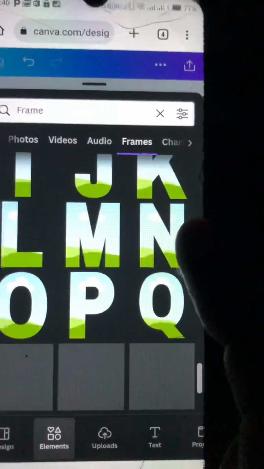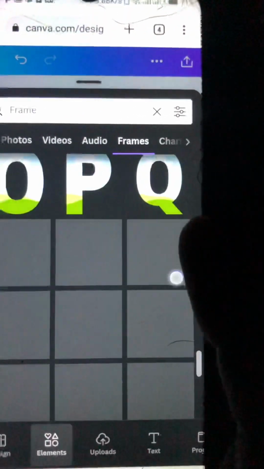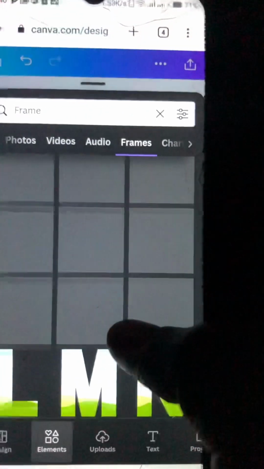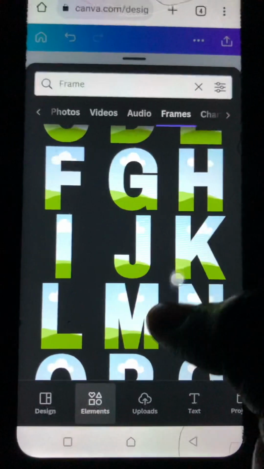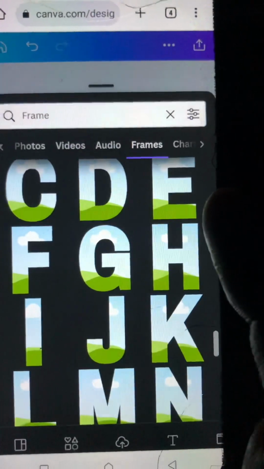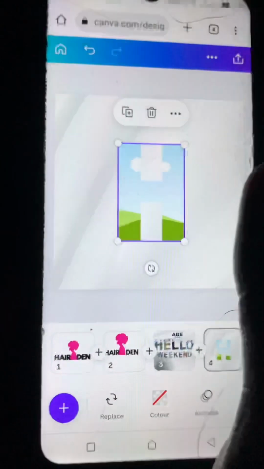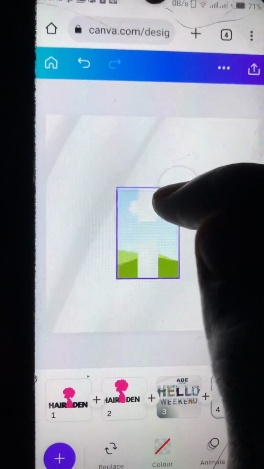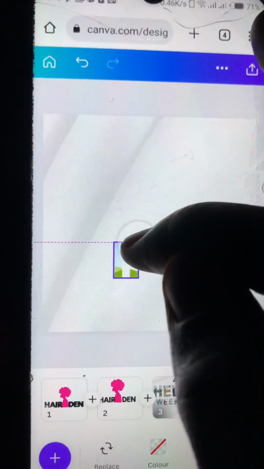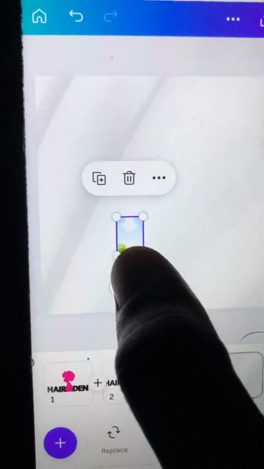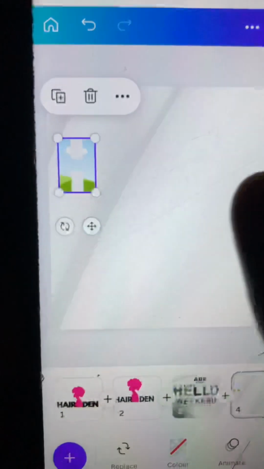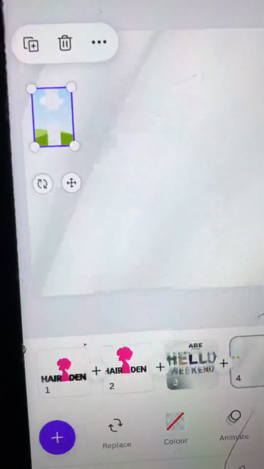There are even frames for numbers. We have the A, B, C, D to Z, and we have the 1, 2, 3 to number 9 frames. So now I'm going to pick out the frames for the letters I want, one after the other. We are trying to type the text hello. So the first letter there is the H. I picked out the H frame, and I'm just going to align it to the point that I want and size it to the size I want.